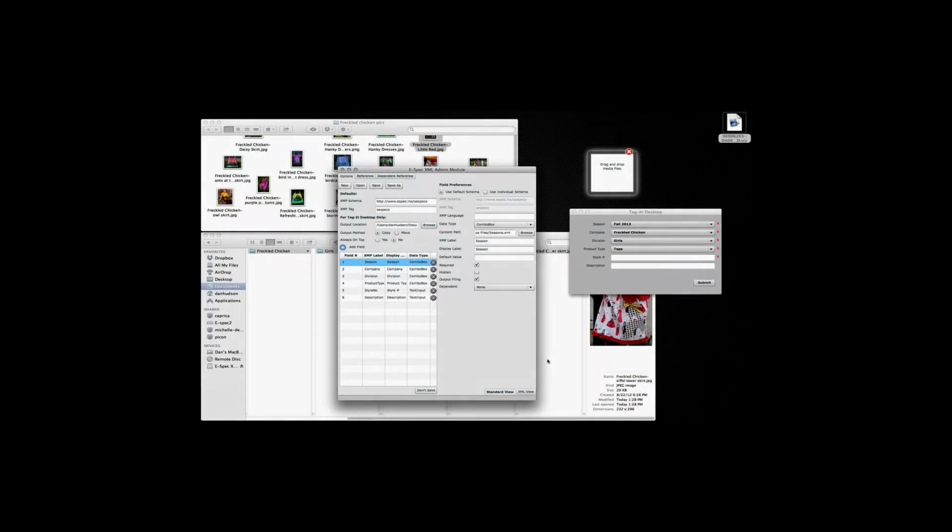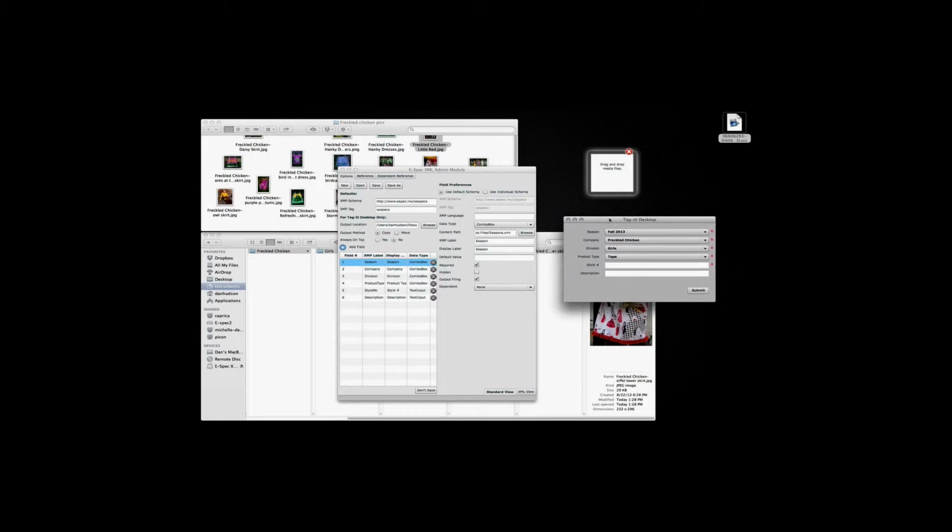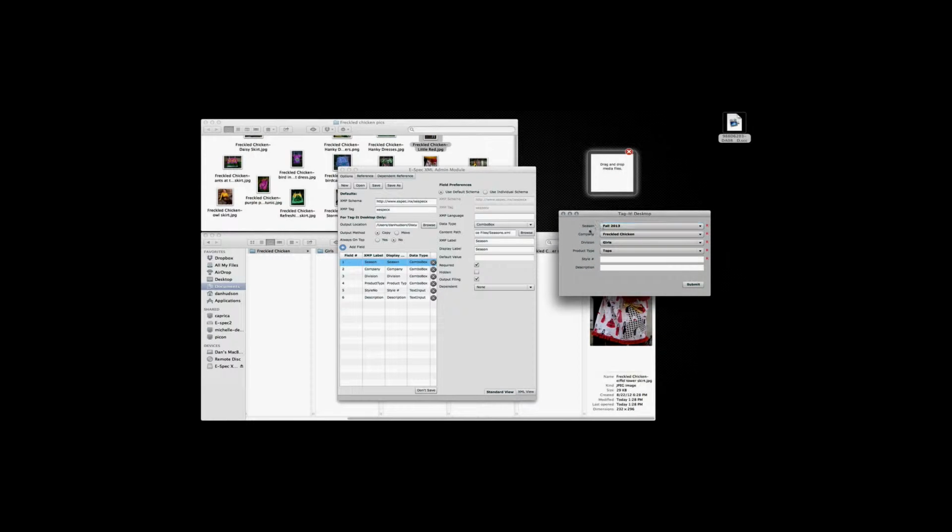If you've watched the overview for Tag It for the desktop, you probably wondered where those pre-configured fields came from. This was the panel that was used in the overview, and we're showing now how the admin module helped to create or modify the options.xml files that build these panels. So we've opened this panel up in the admin module.